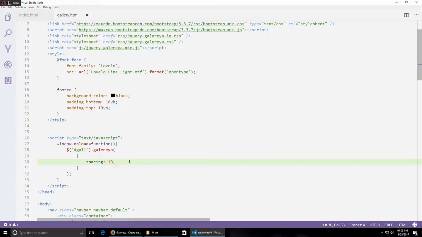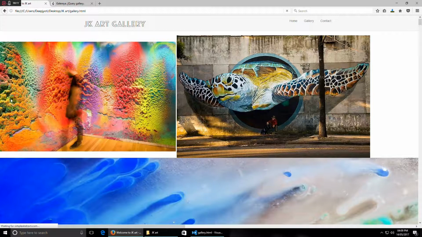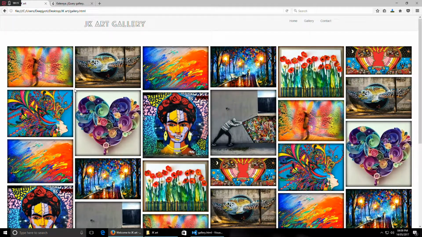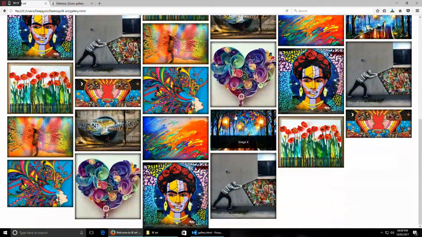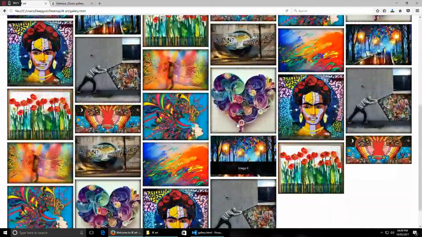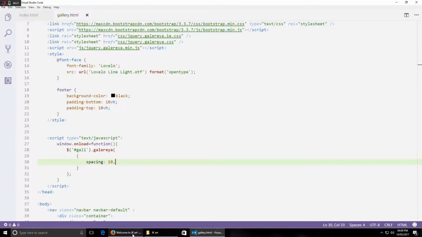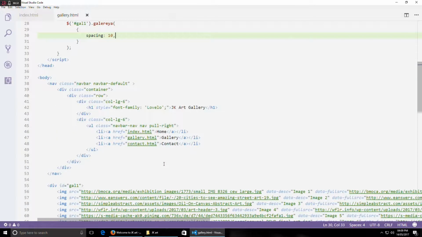So when you add spacing, let's see what happens. Just refresh this page, and you can see a little space is available between each image, so you can customize according to your needs. Okay, that's cool. And that brings us to the end of the designing of our gallery page.